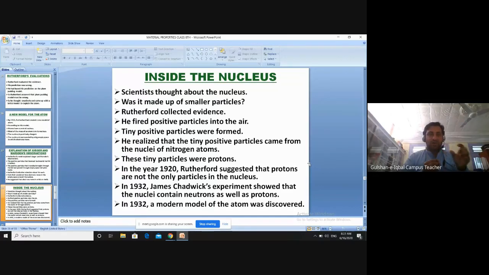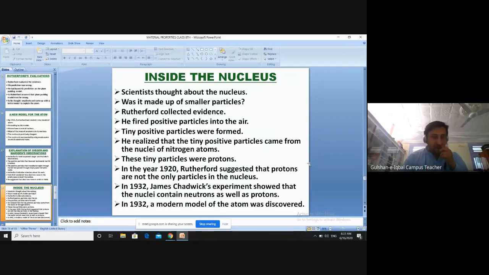The initial work on the proton was done by Rutherford, and after that an experiment was performed practically in a laboratory by Goldstein. That experiment presented the idea that the center of the atom has a smaller particle present. That smaller particle is known as the proton. So the proton was discovered by Goldstein.